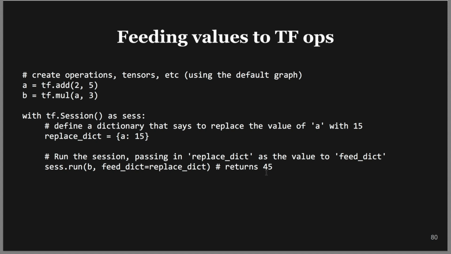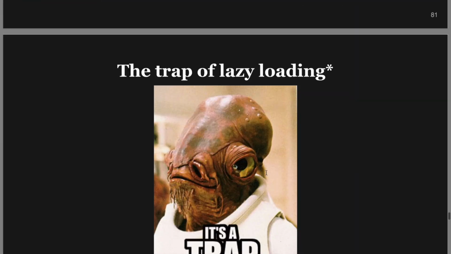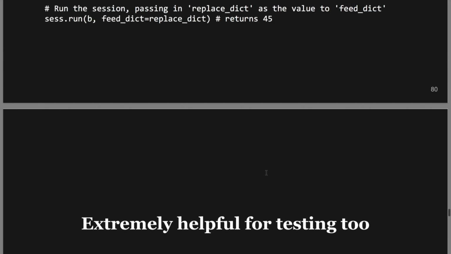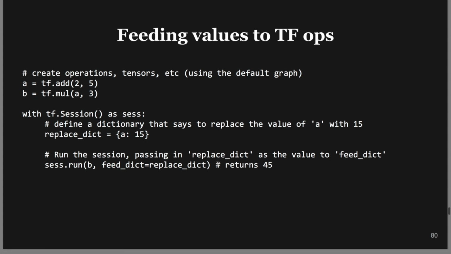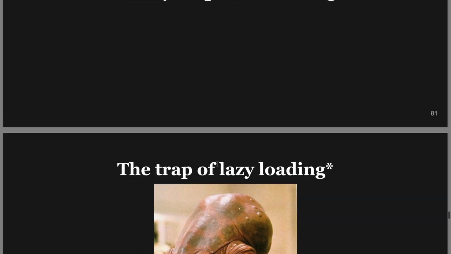This is actually very useful, that you can go ahead and change the values of any of these tensors which are feedable and use them for testing and whatnot. But the important thing to note is that if it's a placeholder, then you have to provide the value. If it's not a placeholder, then depending on whether is_feedable is true or not for that particular tensor, you can modify or put in the values when you're calling sess.run.